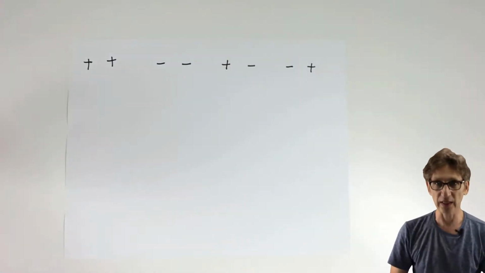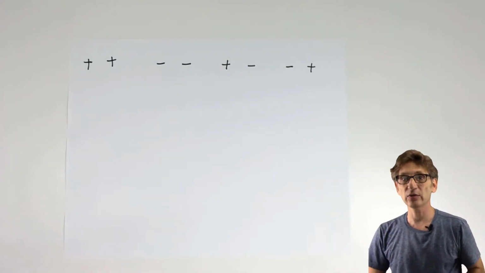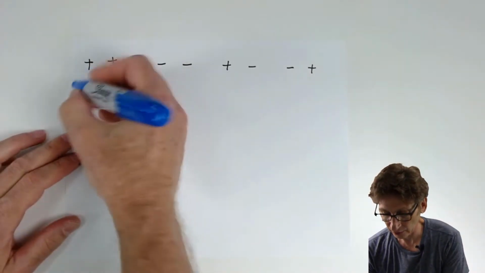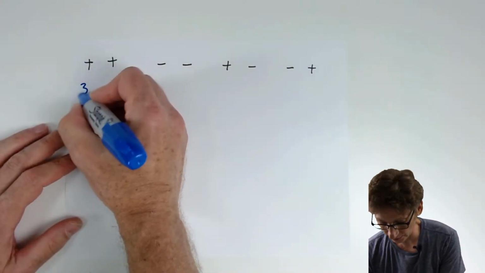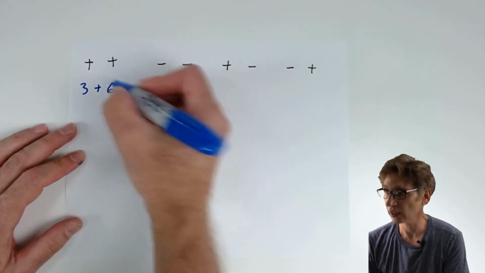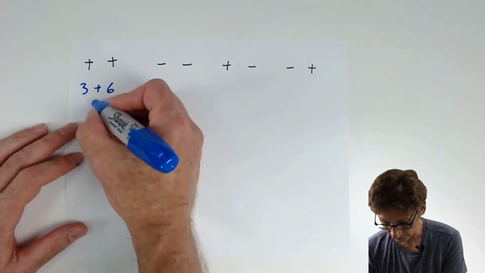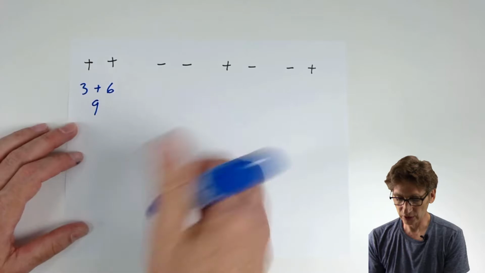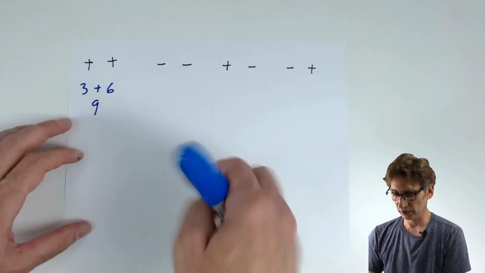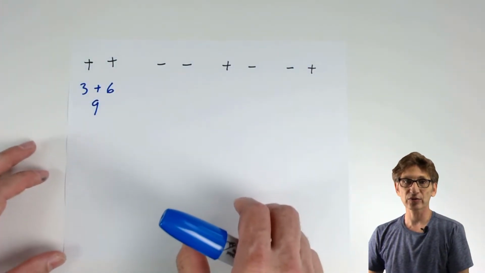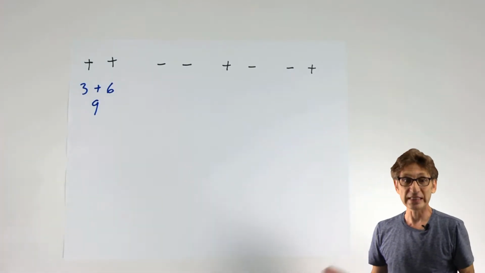Now this is something that's not a big surprise. You've been doing this for years by this point. It would be something like where you have 3 plus 6. Well, that's simple enough. That's 9. Voila. So we don't really care about that one. We'll ignore that. Now it gets more interesting when the numbers can be negative.